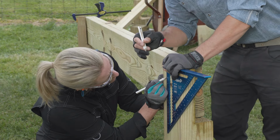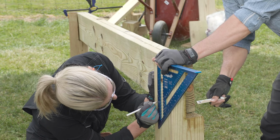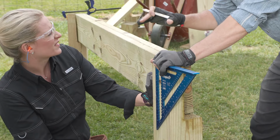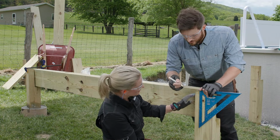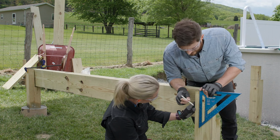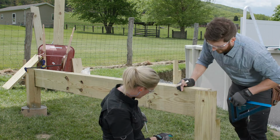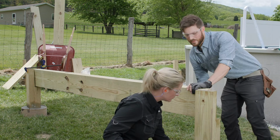Now you could go down a little bit further from 7 inches. In fact, we were going to, but we had some fasteners in place from before whenever we put the beam together. Chances are if you drilled right through that, you'd probably run into that nail. Gotcha. So we're going to play on the safe side and we've got our 2 and 7 inch mark. Okay, and that's where I'm going to put my bolts. Exactly, perfect.